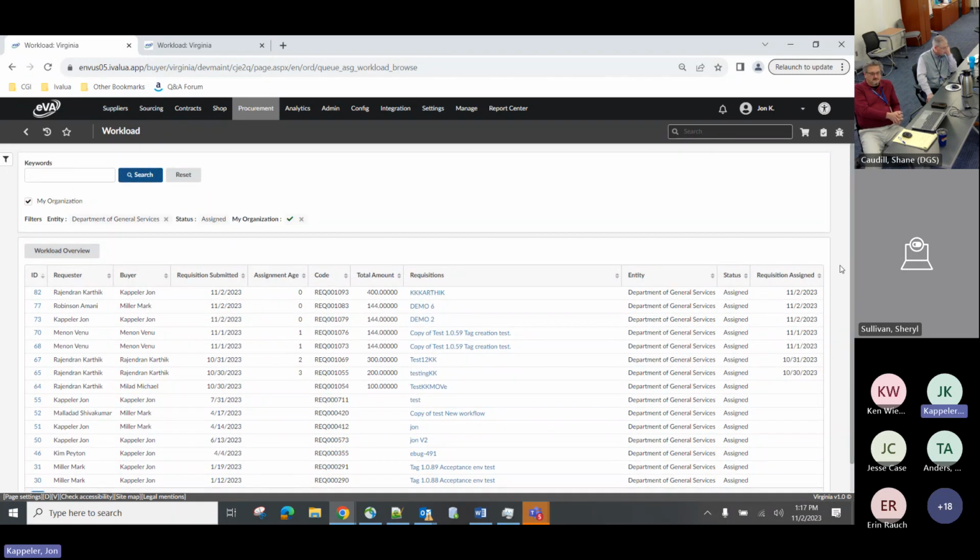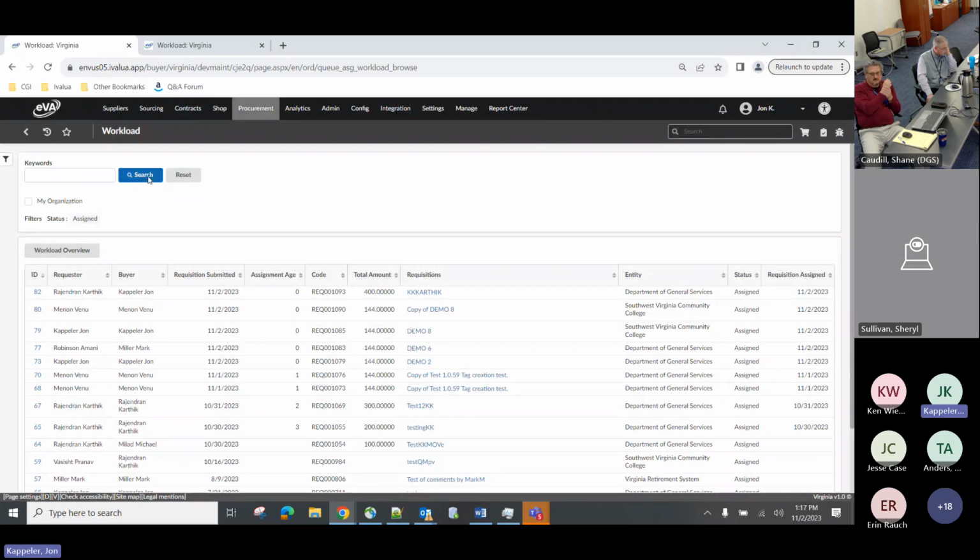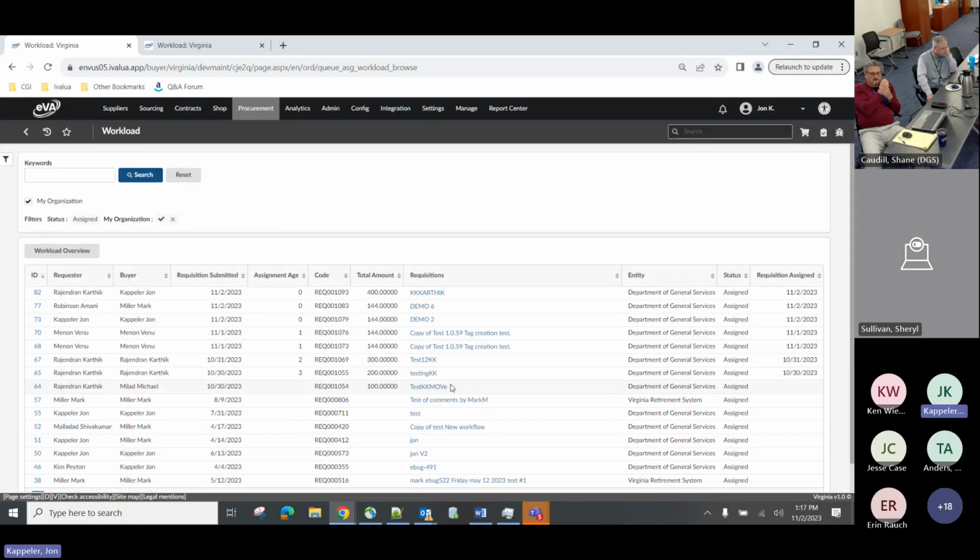And then if, again, as an admin, I want to pull it back even more and see, I can remove all the organizations and general services, and this is going to be a list of absolutely everything across the entire solution. Again, most of you on this call are going to be living in the world of my organization and your scope assigned to your user, but hopefully this is kind of what you're looking for, and we can take a look at the rec ID.